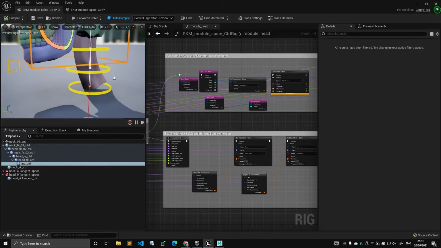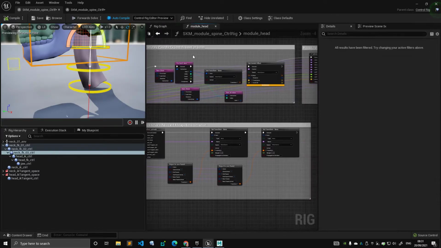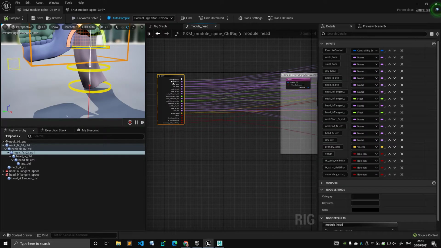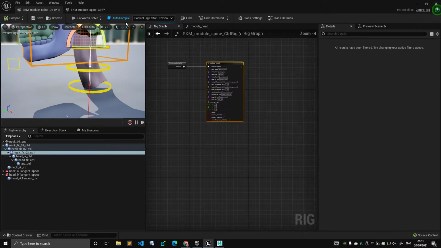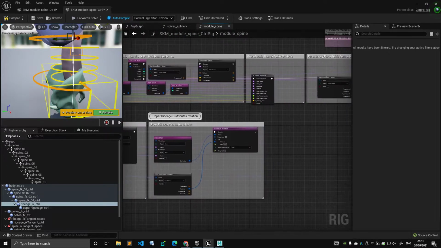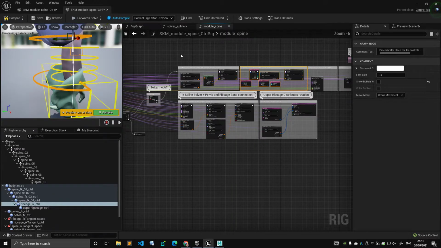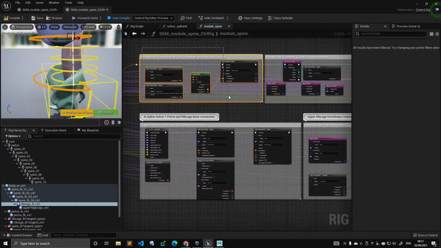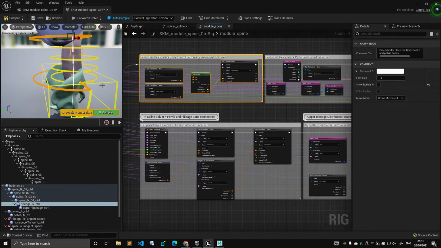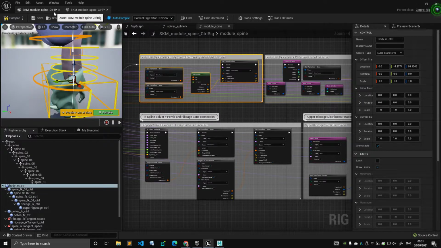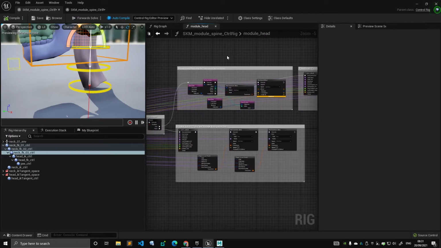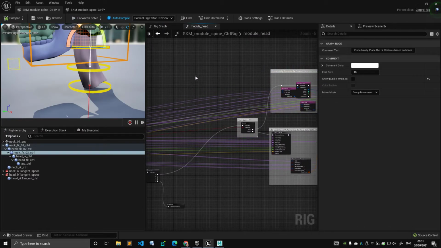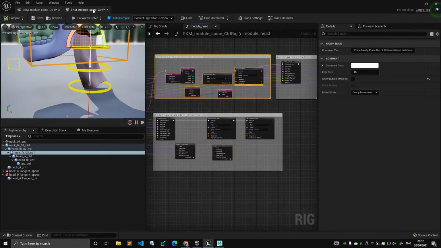And the first thing I'm doing is procedurally placing the FK neck controls based on the bones that I've specified, and the bones are coming from here. We're going to have a look at this node in a minute and the list of attributes. In the spine, this was positioning the body control, this box here, but we don't have it, so I got rid of it. So this is the procedural placement of the FK controls. You see that the body part is missing here. So here I'm placing the FK controls.